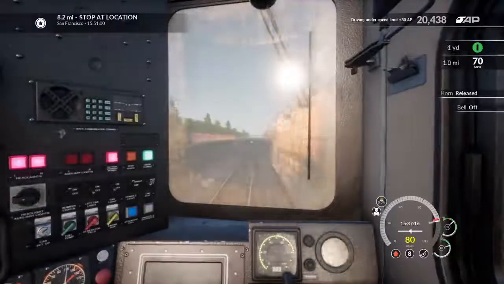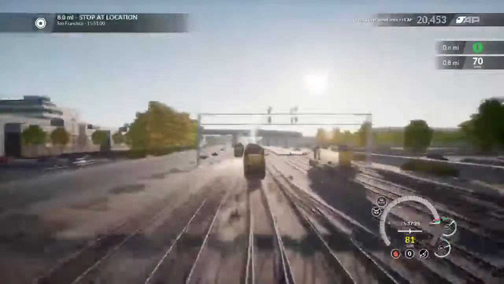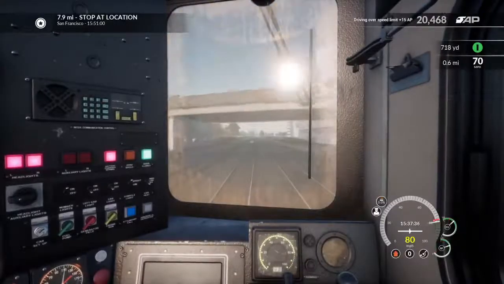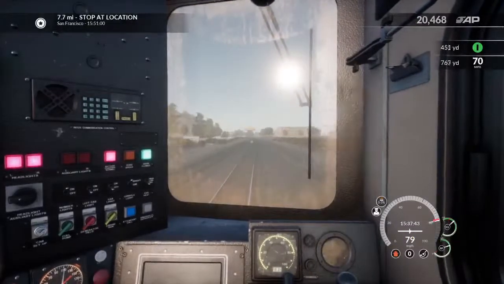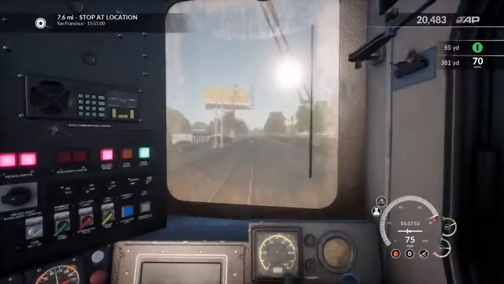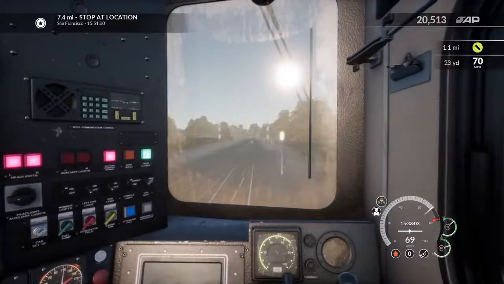A lot of GP38-2s around here. What have we got? 1, 2, 3. Technically 4, but it's busy down there. Got a speed limit of 70. Should comfortably get to that speed. Got a yellow signal. There we go.